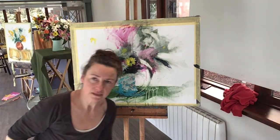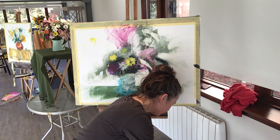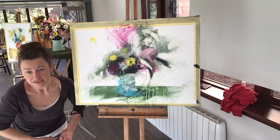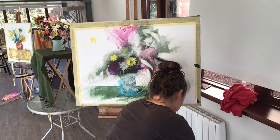Okay, so welcome back, step 2, hopefully. We'll be going forward with any luck. Okay, so I've got some oranges here. Feel free to take whatever paint you want from my bag if you're thinking I need that colour in particular. Just help yourself.